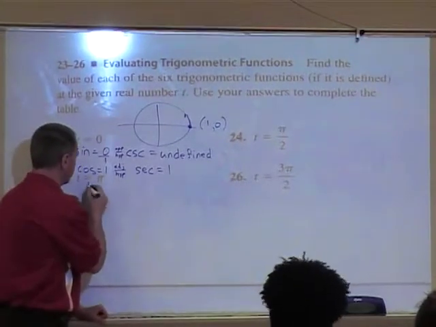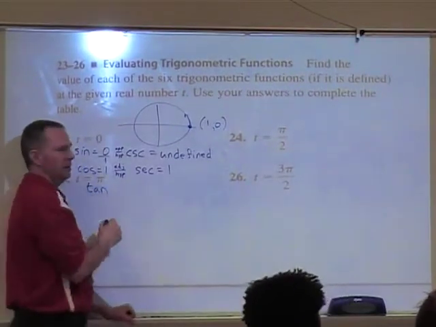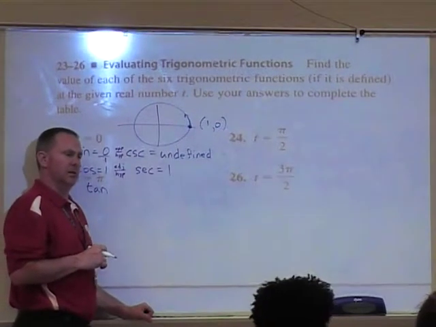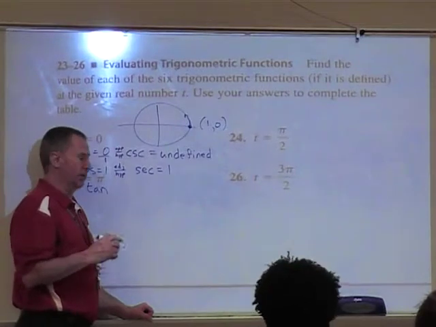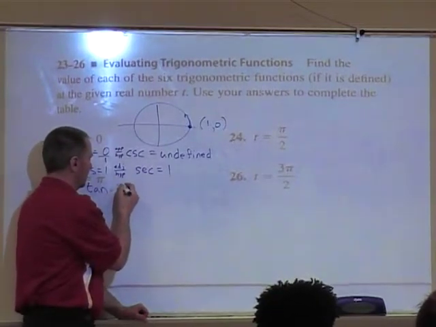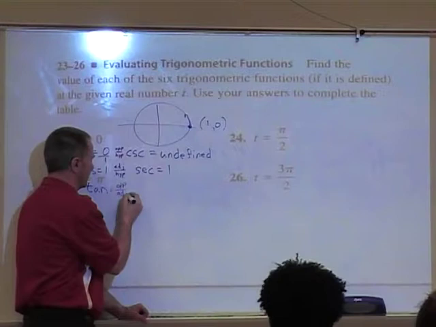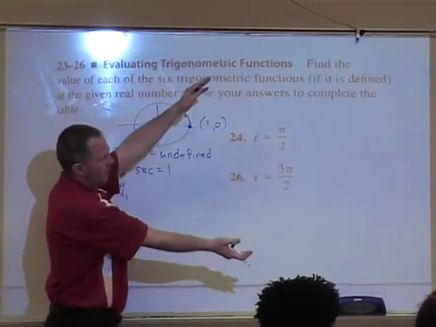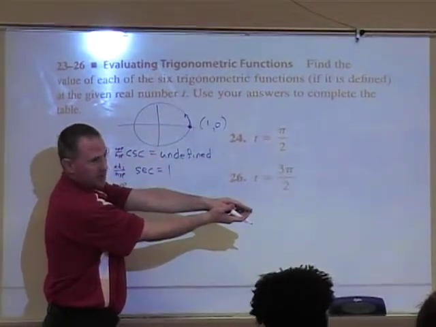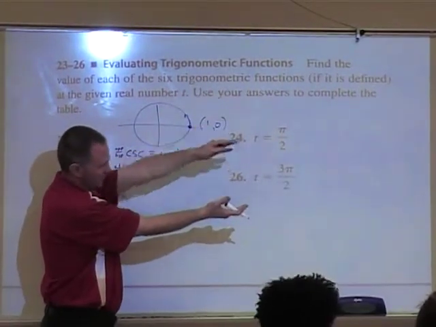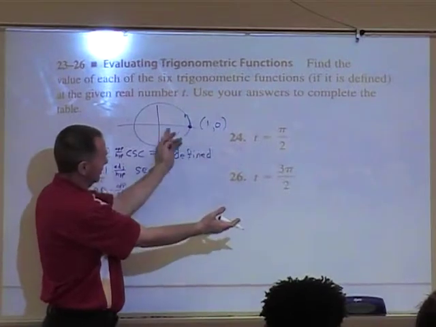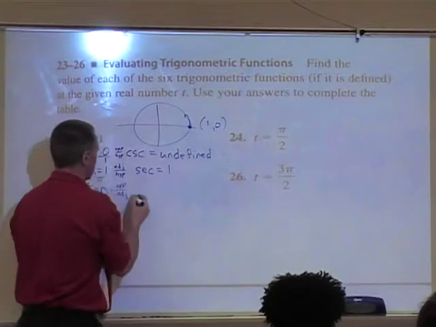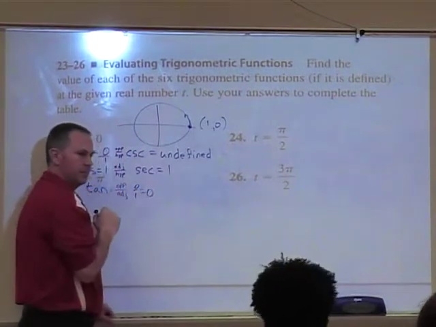Now let's do tangent. The tangent is what as far as y and x are concerned? Y over x, right? Or we say the opposite leg over the adjacent leg. All right, so let's think about this. The opposite leg, there isn't one, right? So y is gone down to 0. The opposite leg is 0, and your adjacent leg is 1. It's the radius. So this is 0 over 1, or 0.